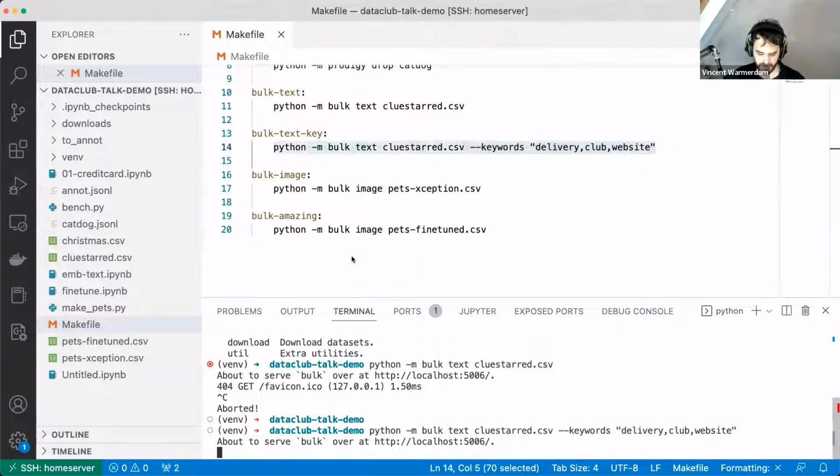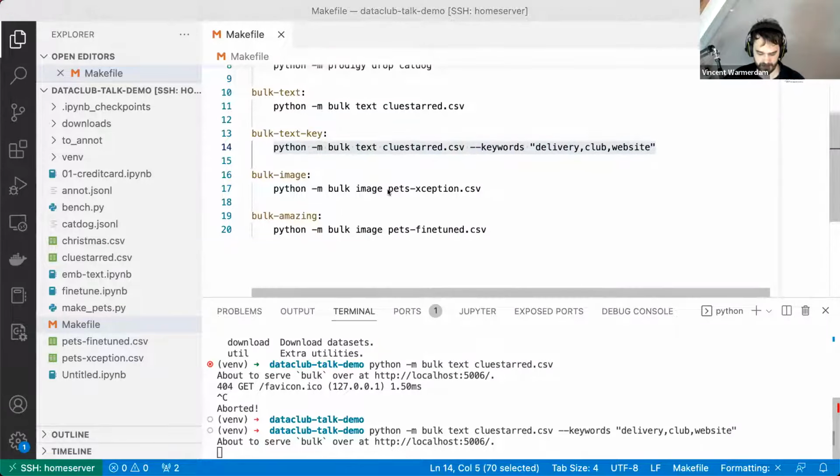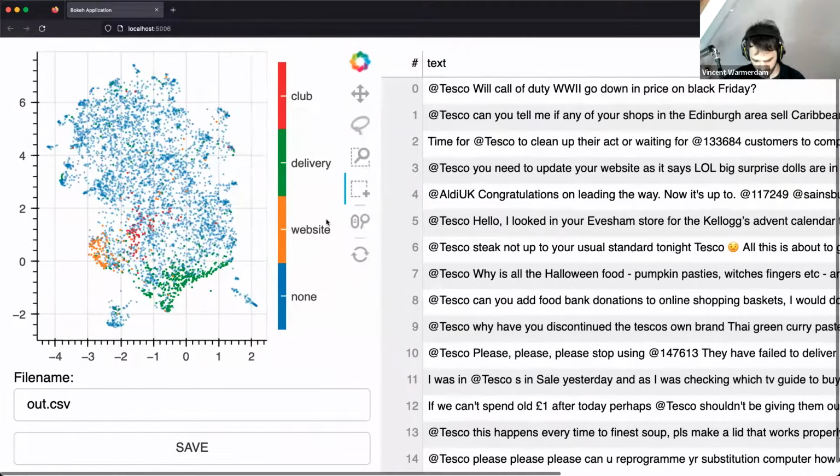So I'm again grabbing a browser and moving it over here. And now it's the exact same interface, but there's colors around now. And now I can say, oh, there's a chunk of stuff here about the website, maybe. You can select that. And then, oh yeah, website is down. I can't get the website on my phone. Any reason? Your shop has crashed. Nightmares. All right, this is kind of useful.